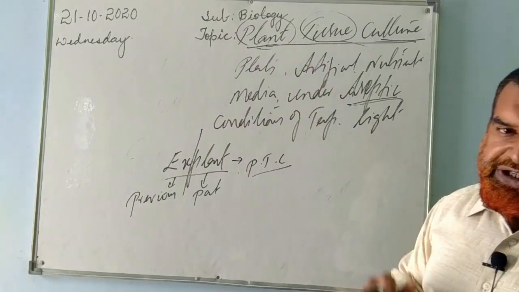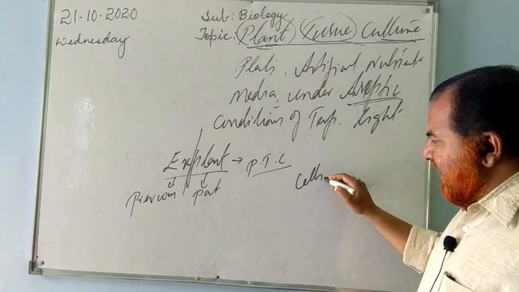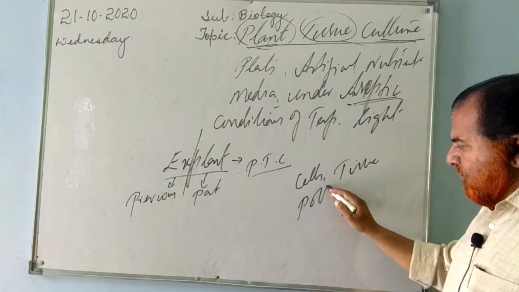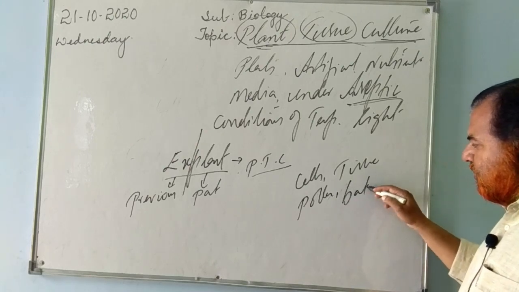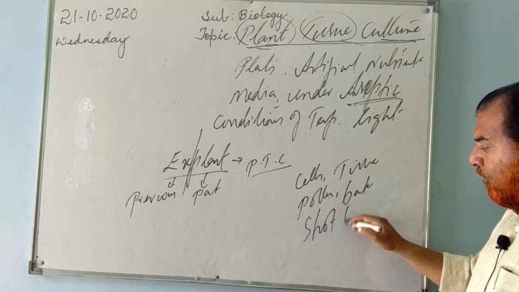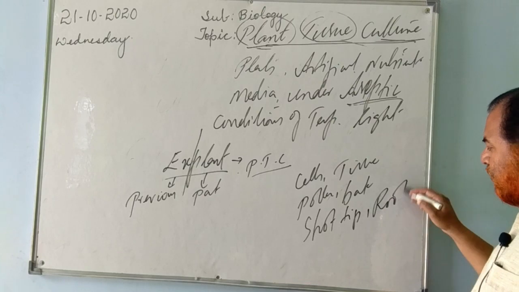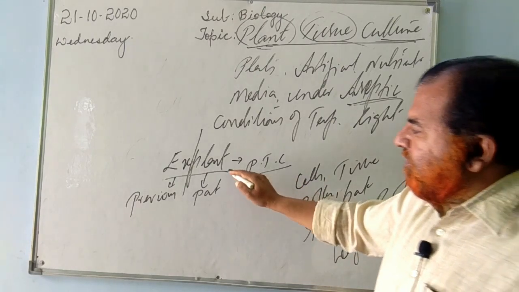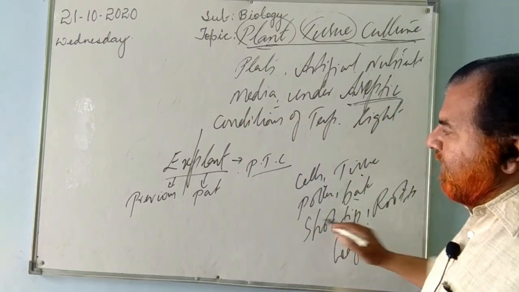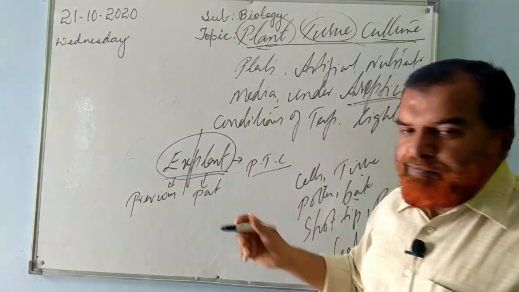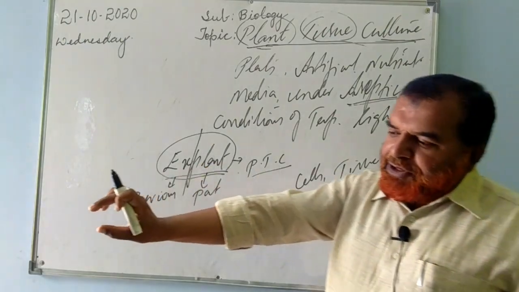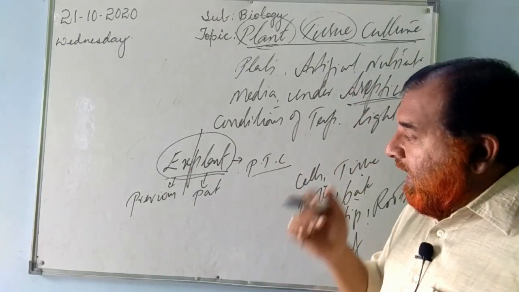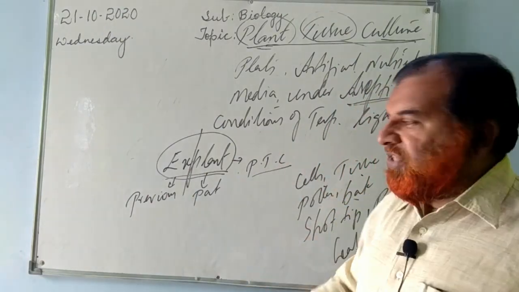I told you in the previous definition, the potency, cells can be used, tissue can be used, right? Or pollens can be used, or bark can be used, or shoot tip can be used, or root tip can be used, or leaf part can be used. So all these are the examples of explant. So what do you mean by explant? The previous part of the plant. From that particular plant, you have plucked, you have taken some part of the plant, and that you are going to use in your plant tissue culture experiments.